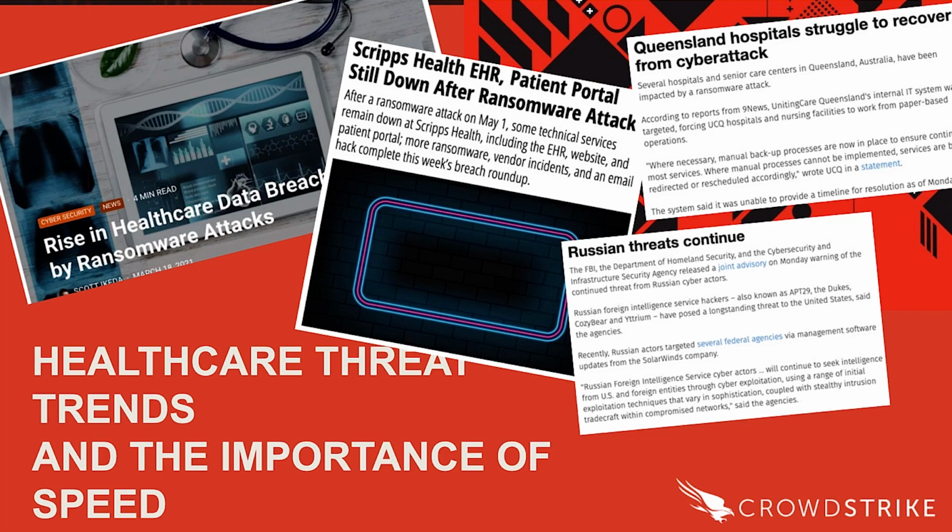long periods of time, affecting people's abilities to be treated efficiently at one end of the spectrum, and then to the other end of the spectrum, patients dying after ransomware hits a German hospital back in September of 2020, where they could not treat the patient due to the systems being down, and she was forced to be transferred to another hospital where she died in the process, marking the first ever case of a fatality being linked to a cybersecurity attack. I mean, that's big stuff there, right?